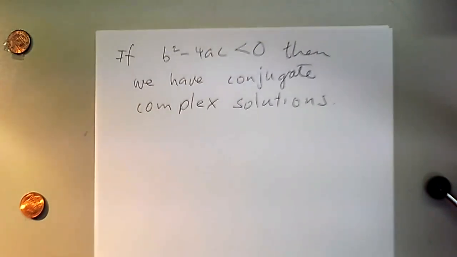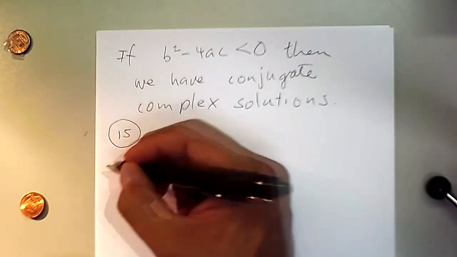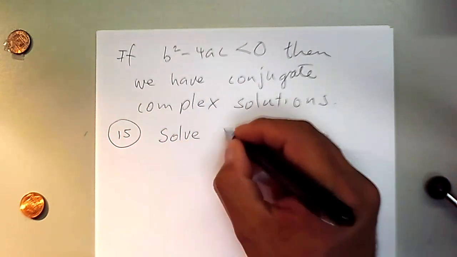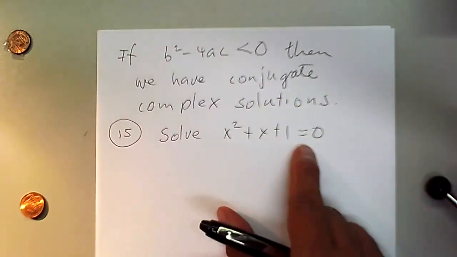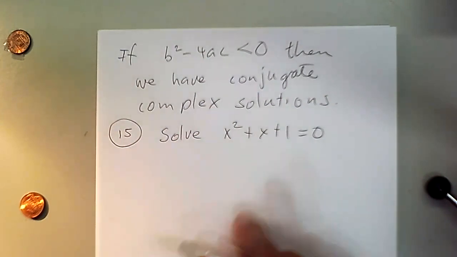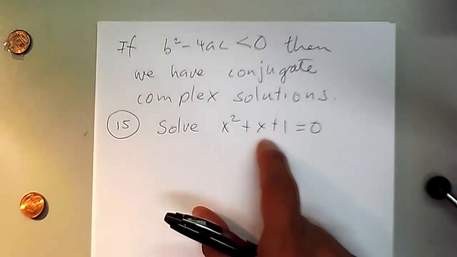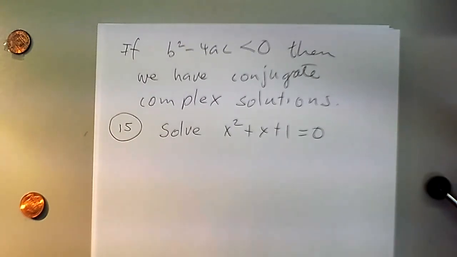One equation, I'm not going to do this one, but I want to put it there for you guys to do. Solve x squared plus x plus 1 equal to 0. There's going to be two solutions, and the two solutions are going to be complex numbers. I think this is a neat example. So please solve this. This is a good exercise for you to do. And with this, we will stop this video.